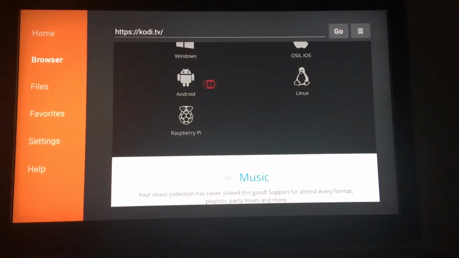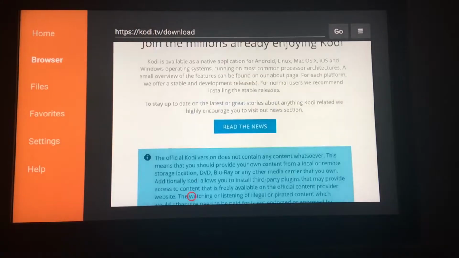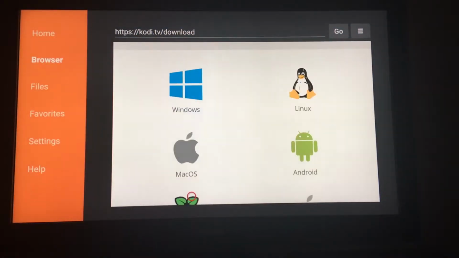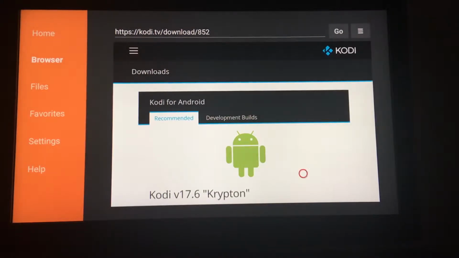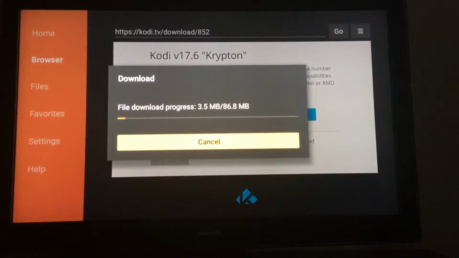And we're going to click on the little Android bot right there. And again, take your red dot down, and where it says choose your weapon, we're also going to click on the Android bot again. And I'm going to select the one in the middle, which is the ARM V7A 32-bit. I can get somewhere close to it. There we go. And that is going to download. So depending on your internet speed, it should download pretty quickly, hopefully.